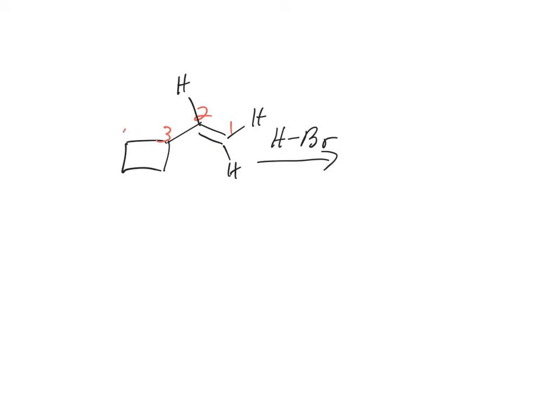And this one, I'm going to take it a step further and number everything. 1, 2, 3, 4, 5, 6. First step in all these reactions is the pi bond is the nucleophile. It attacks the electrophile hydrogen, breaking the HBr bond. Where are we going to form a new carbon-hydrogen sigma bond? Which carbon is going to get the new bond? Carbon 1, very good.